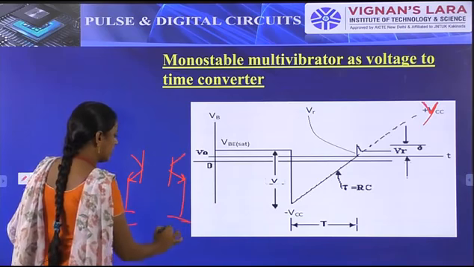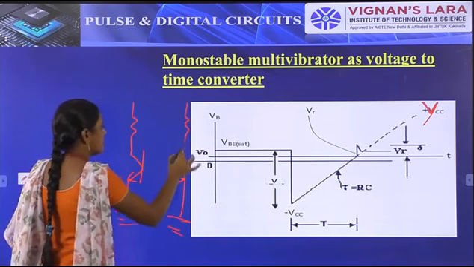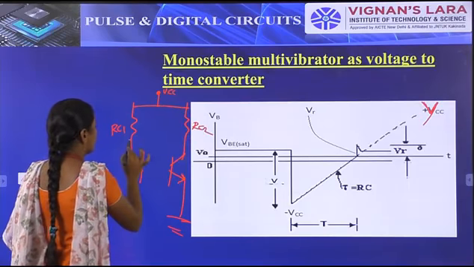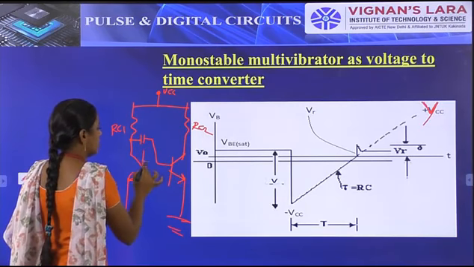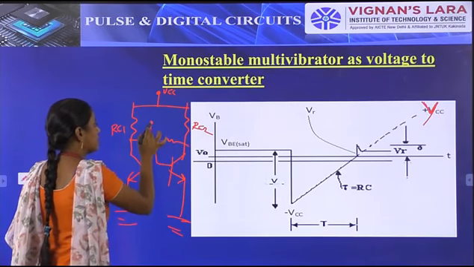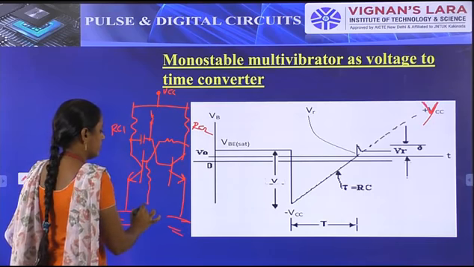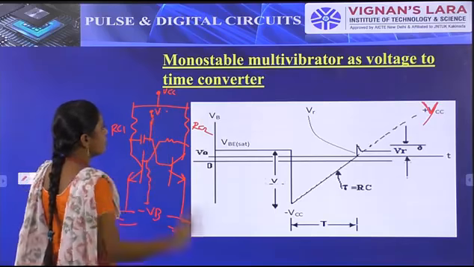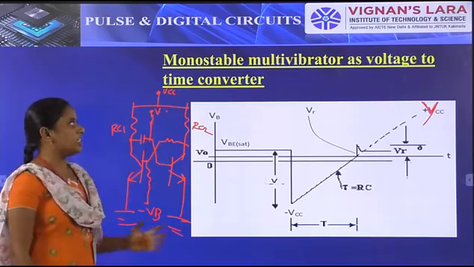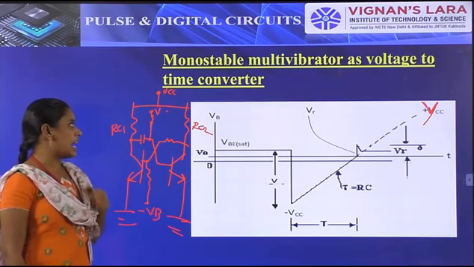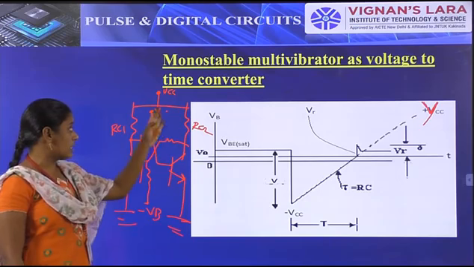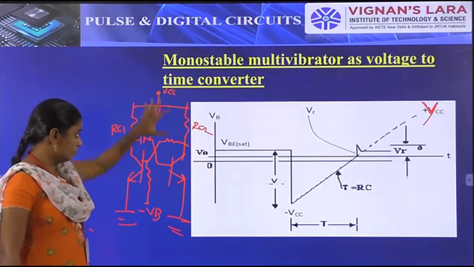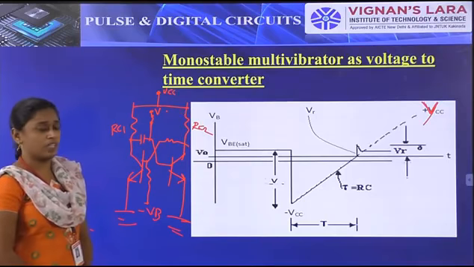Both the emitter terminals will be connected to the ground, and resistors RC1 and RC2 are connected to the VCC. Here it will be connected to the capacitor and this one is connected to the resistor. Here we connect the resistor actually. Here also we connect a resistor for biasing, minus VBB. And this resistor will generally be connected to the VCC, but here I am connecting a resistor with a voltage source. That is the difference between the previous one and this one. So the charges are discharging, up to V voltage only. That's why we have to indicate that V. So this is the diagram for this particular voltage to frequency converter.